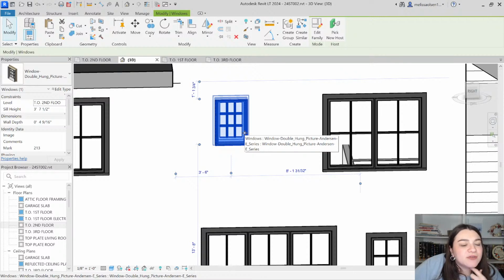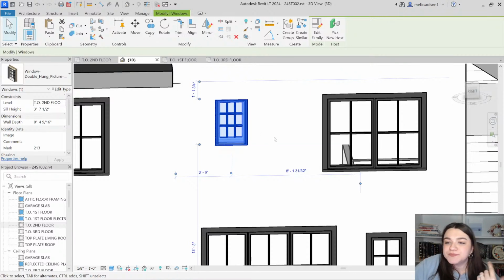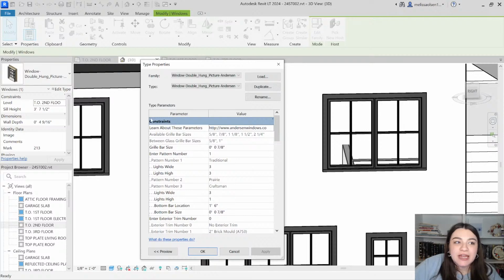By the way, why do you use Revit Lite instead of just Revit? Yeah, so I'm not a student, and students get Revit for free, I believe. Still, you can just download it with a student email off the Autodesk website, and you have the full version of Revit. I don't need the full version because I only work with myself on projects, and the full version of Revit is extremely expensive.